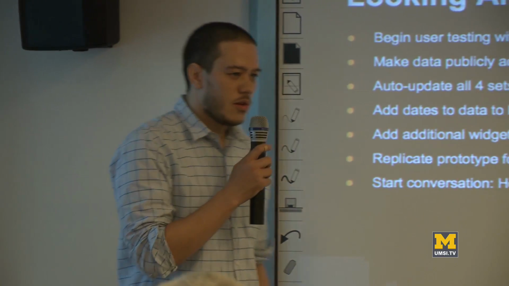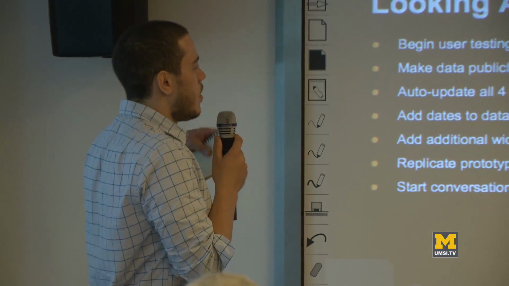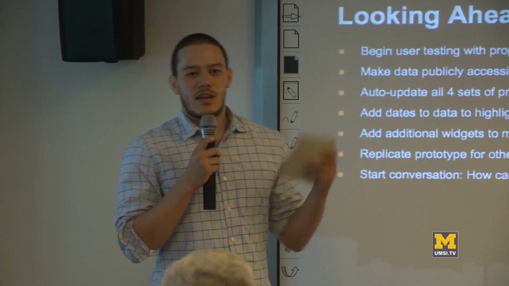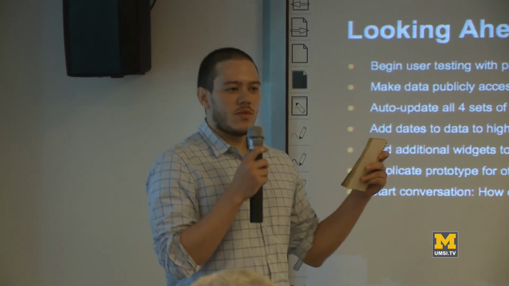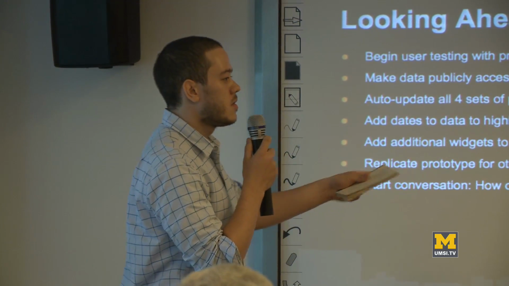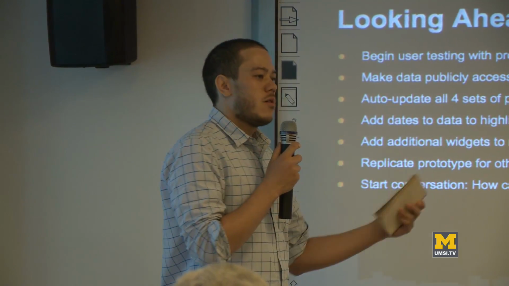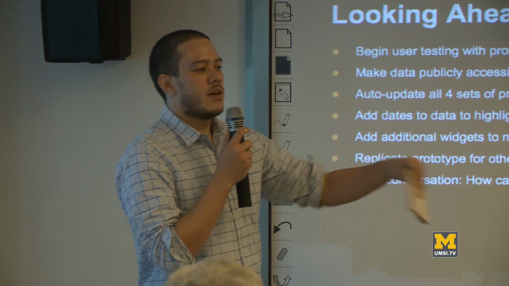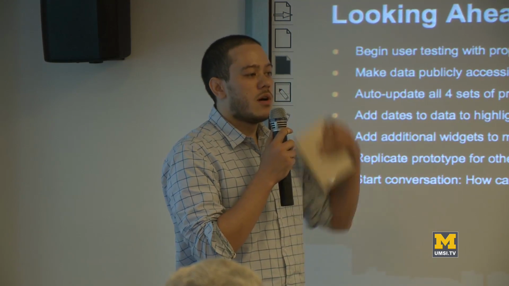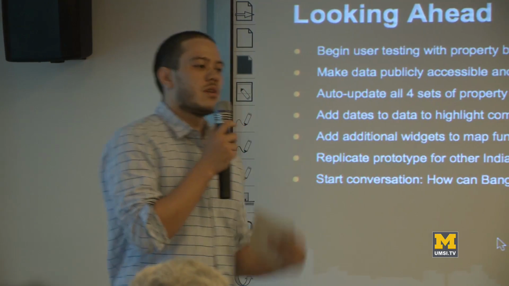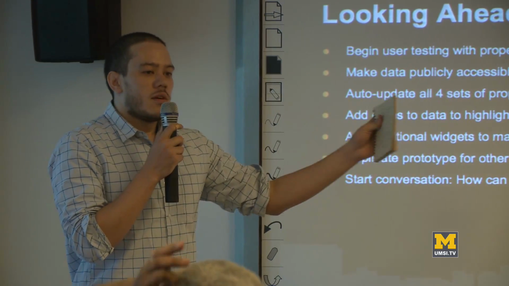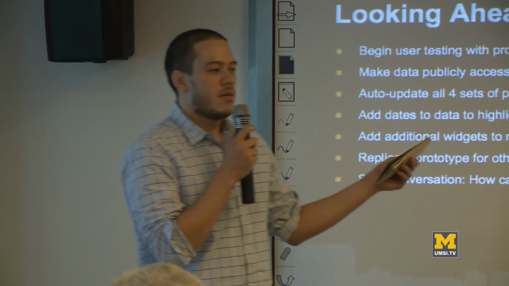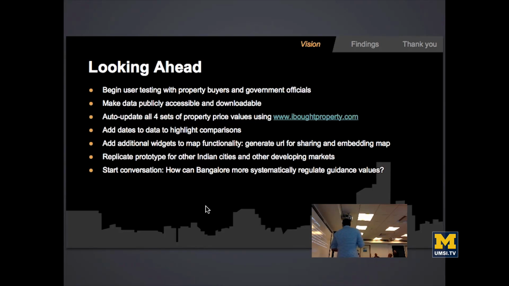Okay, so looking ahead, we're very interested in seeing what more we can do with this. As Frank said earlier, it's only as good as the data that you have. So we've taken what we have and tried to aggregate it at different levels. So we have the SRO, the DRO, on the ward level. But we were interested also in seeing what it looks like if you break it down further than the ward level, and if you take it to another scale, the city level. Because if you can compare different cities, you can see how the values are broken up in different ways and what could be more useful and how that can influence decisions and values.